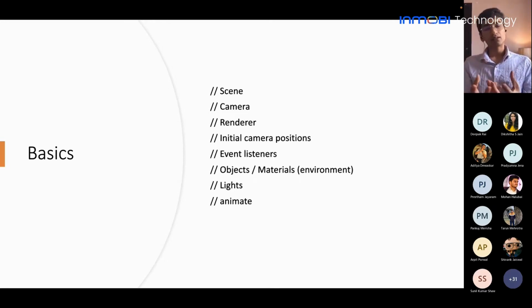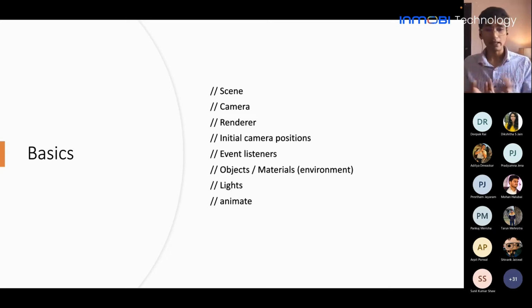Imagine that we are trying to make a movie that is being played in the web browser, and that is exactly what it is. So we set up the scene, we set up which kind of camera we would like to use, where we would like to place it, and basically what we see, what is rendered on the screen. We'll set up a couple of event listeners, but that is specifically because it's a website, and there are certain things it needs to handle. So we'll just cover a couple of common ones.